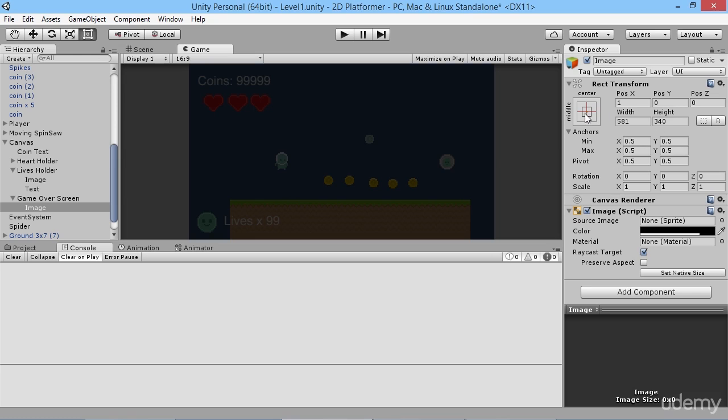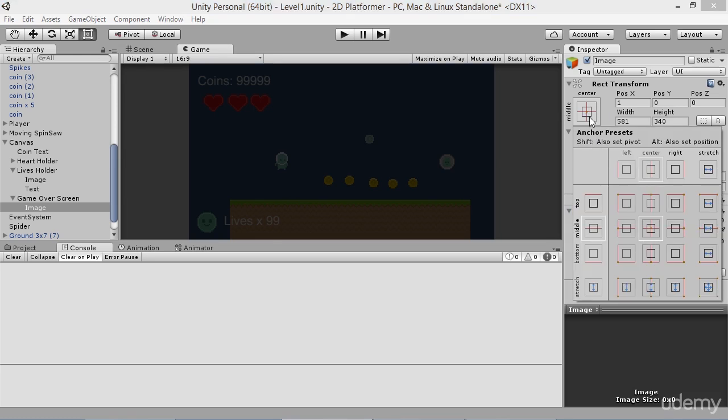So if we click on our little position controller here, we've been using these little buttons to control where it's anchored within the screen. But we've also got these options down here which control which way it should stretch within the screen. There are a few different options, and you can play around with them yourselves, but we're going to use the one in the bottom right, which will make it stretch out to match all four corners.